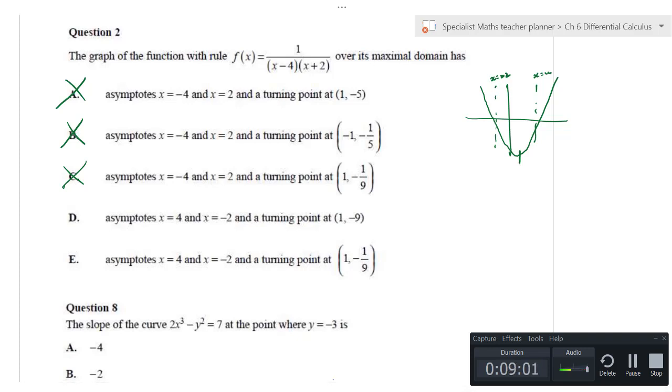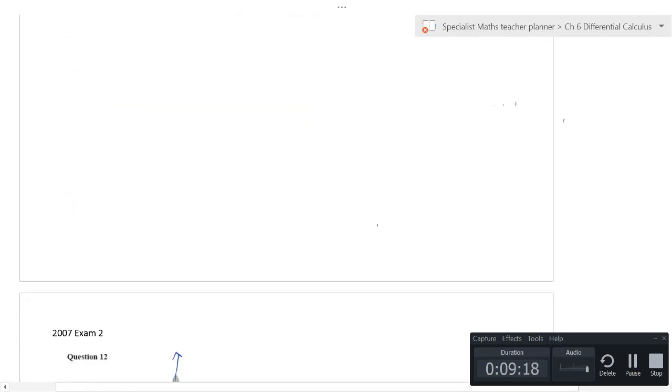Okay, so what do we have to do? -9, we have to do the reciprocal of that. What's the answer? E, thank you. Very good. See how easy that was? No calculator, no nothing. If you start putting it in your calculator, you're wasting your time. I can guarantee you.